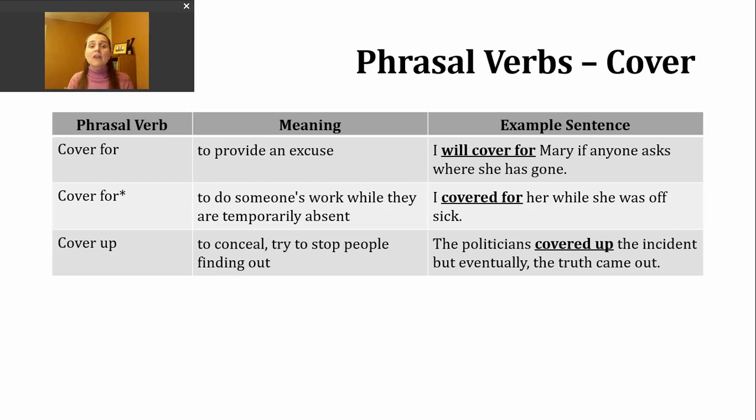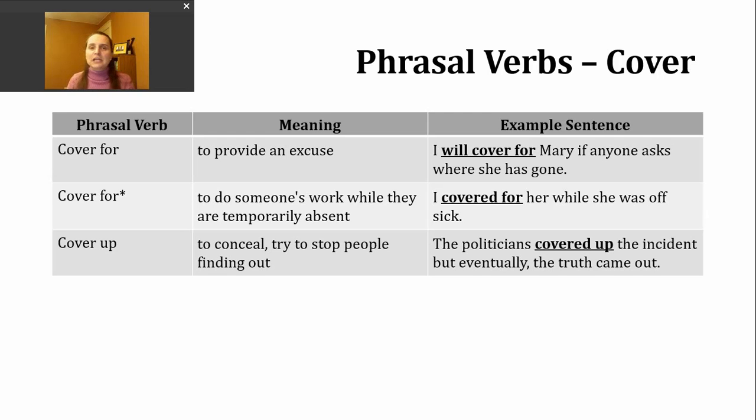The first one we're going to look at, cover for, can have a couple different meanings. The first meaning for cover for is to provide an excuse. Let's take a look at this usage. I will cover for Mary if anyone asks where she has gone. So this might be a phrasal verb you hear at work, particularly if your job deals with clients or customers and someone needs to step away for a while, right? So you're saying, I'm going to provide this excuse if somebody asks where my coworker is. Connected to this, cover for could also mean that someone is doing someone's work while they are temporarily absent. So here's an example of this usage. I covered for her while she was off sick.